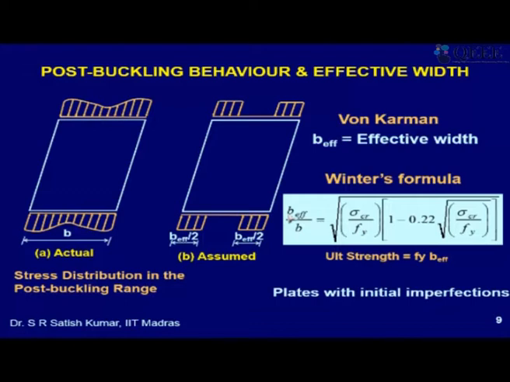So now we are actually interested to know what is the load, or what is the stress, at which this plate will eventually fail. Fail in the sense it can't take any further load and it starts buckling in an unstable manner. This was first studied by Von Karman, and he realized that as the middle strip buckles, this stress that you see here is the F critical.